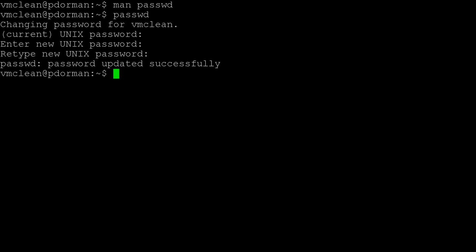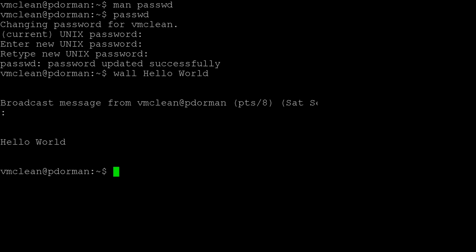Another command that we had a look at was wall. So I can type wall and then a message. And what's happened is wall hello world has automatically sent out hello world to all of the users currently logged into the system. So it's a way of sending out messages to users that you want to do a specific thing at any one point, or maybe the system is going down and you want to warn users before you actually close the system down. So it can be a good way of communicating with people all at the one time.